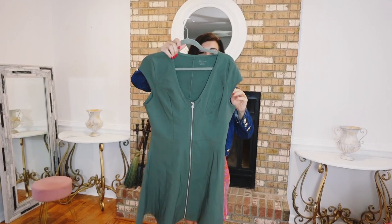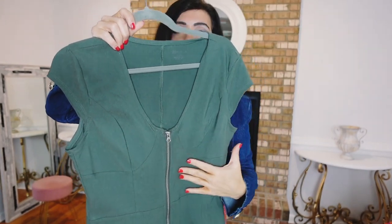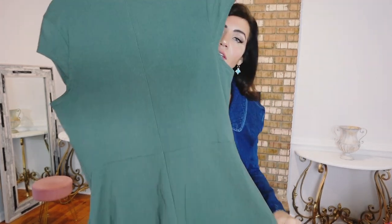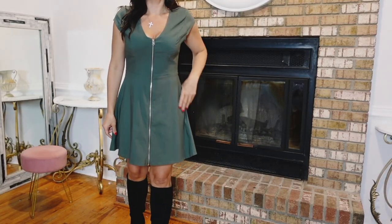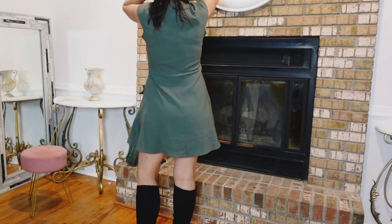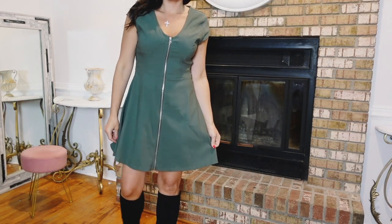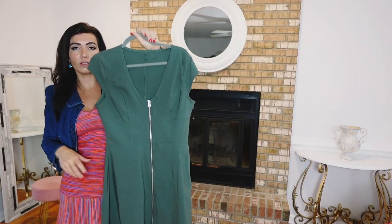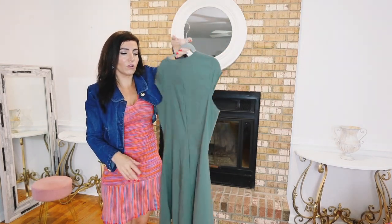I picked up this little green dress from No Boundaries — it's really nice and stretchy. Has that plunging V-neckline, cap sleeve, it's zipped up, corset style seaming, fitted through, and then a little flowy skirt through the front with seam detailing through the back. These are $14.98, size extra small to 3XL. I sized up one to a large just because I didn't want it too short. So if it looks good on me, size up one; if you want it a little shorter and more fitted, get your usual size. It also comes in black, which is going to be the perfect little black dress — for $15 these are so adorable.